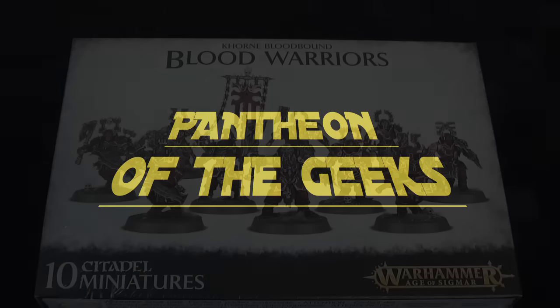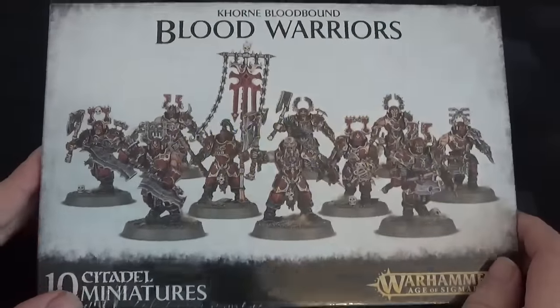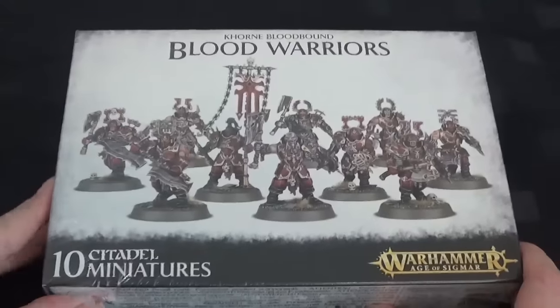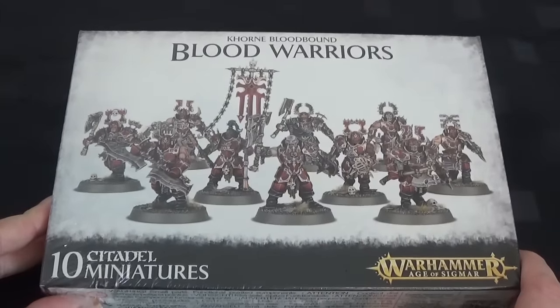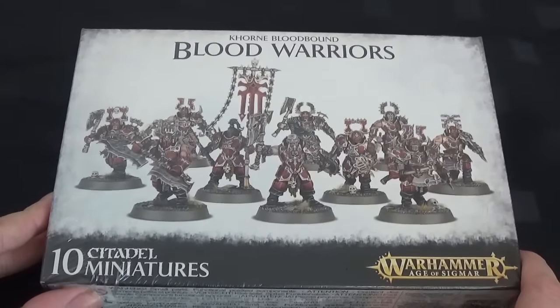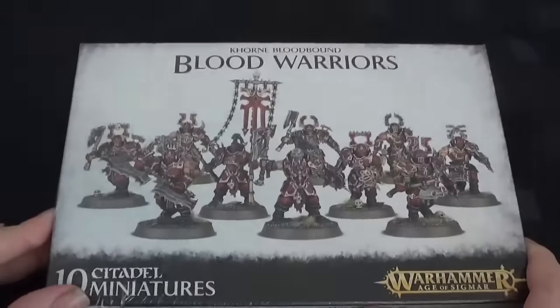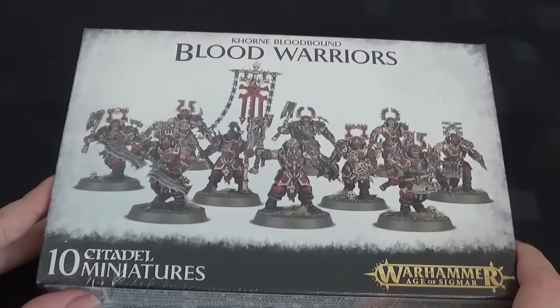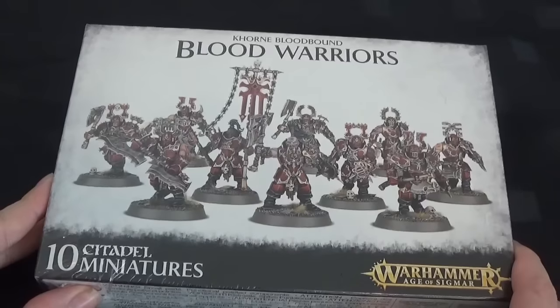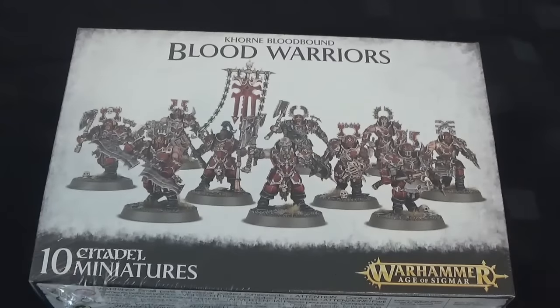You join us this week where we have a look at the Khorne Bloodbound Blood Warriors of blood with bloody weapons of bloodiness. How many times can you say blood in one sentence? As many as blood, blood, blood, blood. It's like the Stormcast Eternals of Stormness. Stormy weather, stormy seas. Surprised the next expansion isn't going to be Storm of Blood. That would be quite cool. Or Bloodstorm. There we go. Bloodstorm Claw.